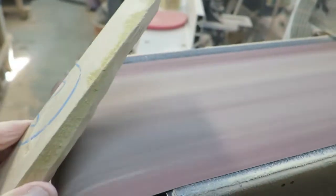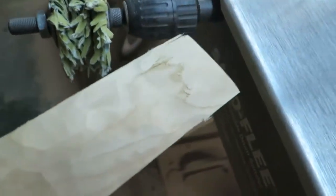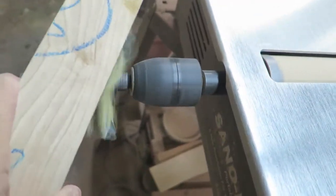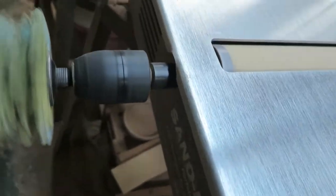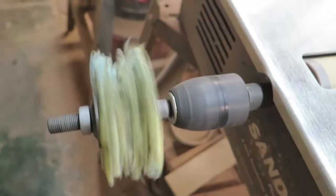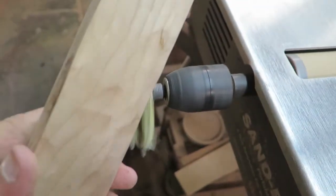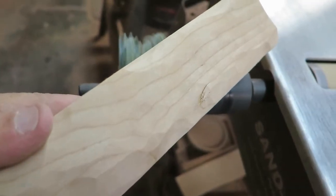Now, while we do want our base to look a little bit rustic, I'm going to smooth it out a little bit here and there. What we're doing is running this over the sanding mop. I'm going to do it a little bit more off camera here because I only got one hand to work with, and that should come out looking pretty good.